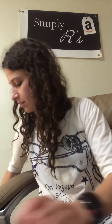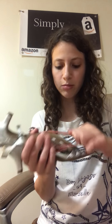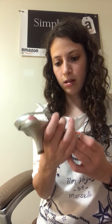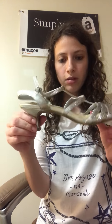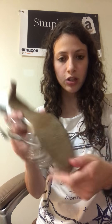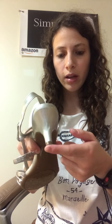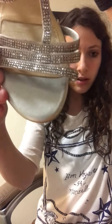Next pair — we have some Alex Marie. I've never heard of this brand. These are heels and they are in pretty good condition. You can see a little bit of wear but there's no wear on the inside and no wear on the toe at all. They're pretty cute — they'd be nice like prom heels or something of that sort. They're size eight, so that's a really good size to sell.